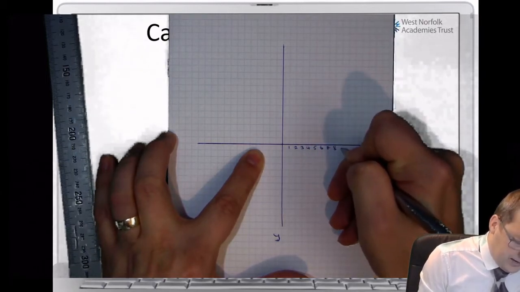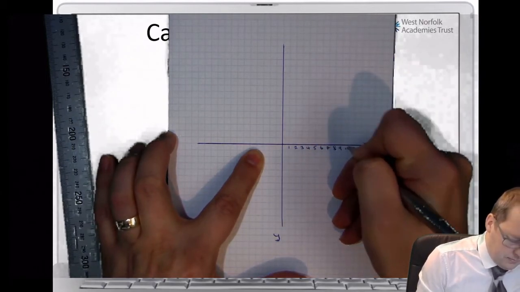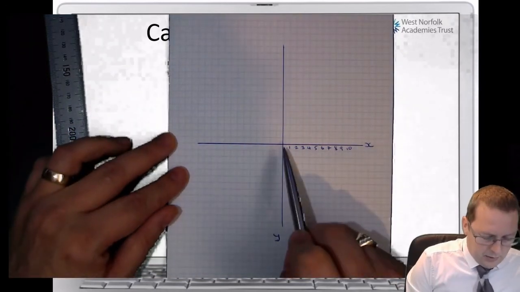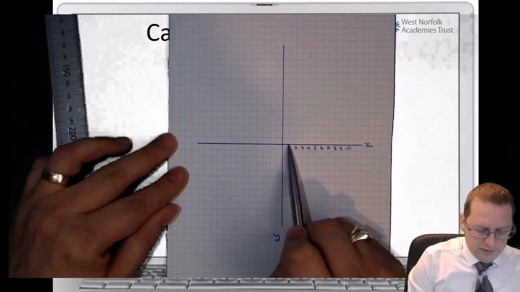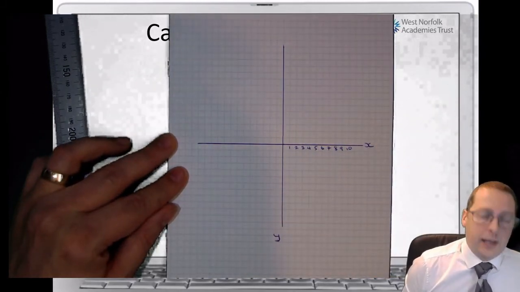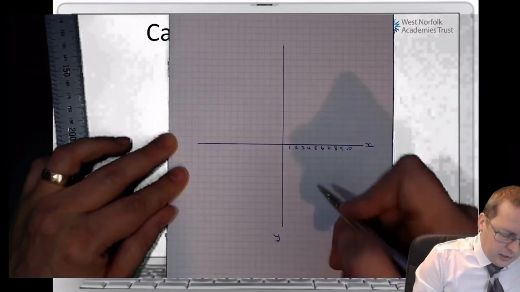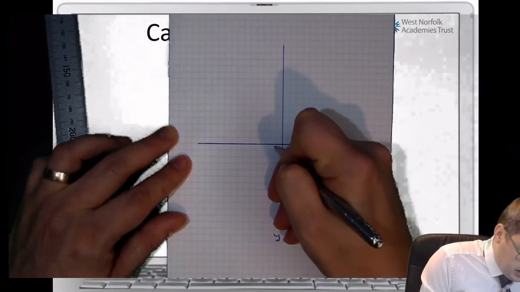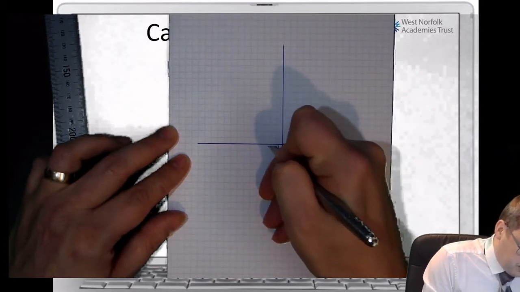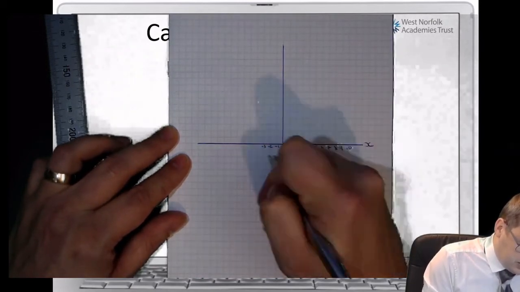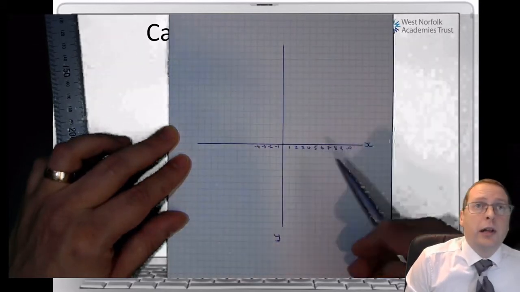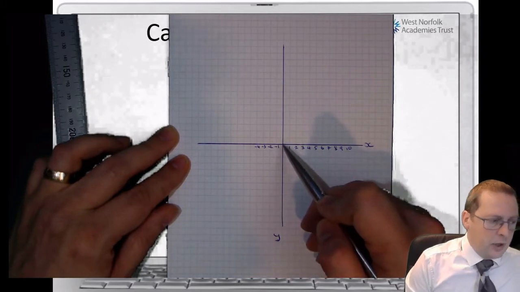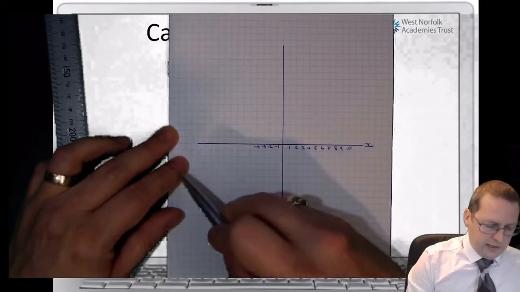And I can just label up my x-axis as I go. I'm only going to go to 10. So there's my x-axis. So if I move to position 1, it's moving along this line. So my x-axis, if I go backwards, remember we've got 0 right in the middle. So this here will therefore be -1, -2, -3, -4, and so on. So that's my x-axis, 0 in the middle, moving up and moving down.